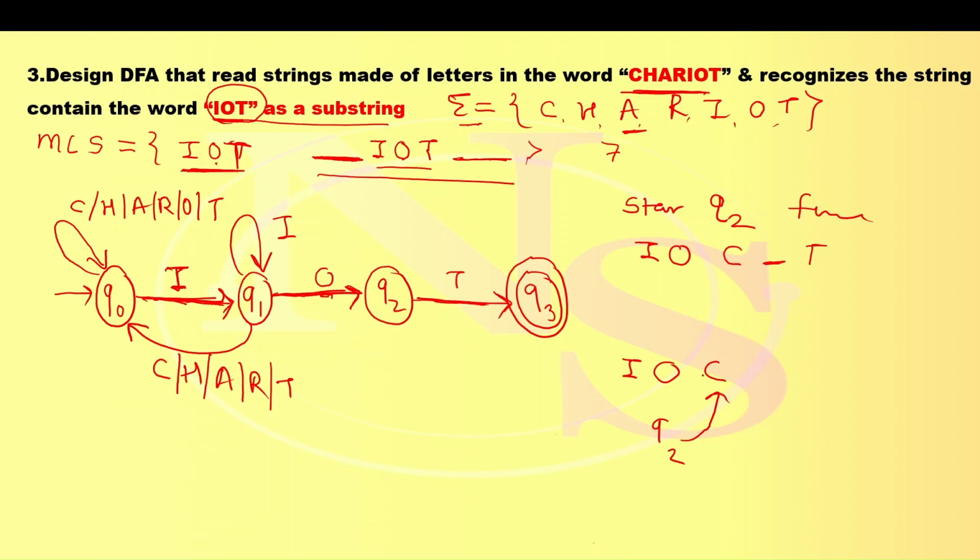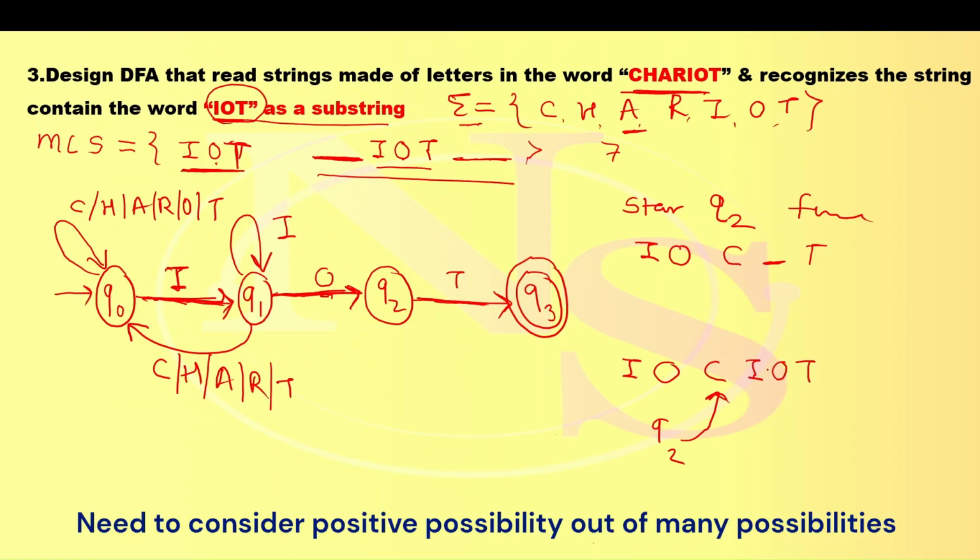At this time it is not valid, but I want to make it valid because this is one of the possibilities. After C, any symbol may come at any time. Out of that, this is one of the possibilities. IOT may also come. So in that case, what you need to do? You need to write down transition for C. Q2 reading C will go to some other state, and that some other state will read the IOT and will go to final state. It means what? By reading IOT, automata going to final state.